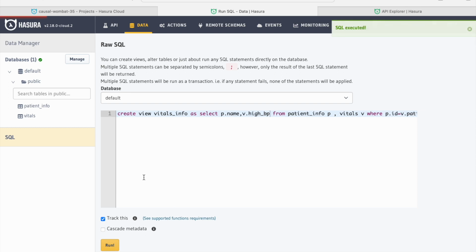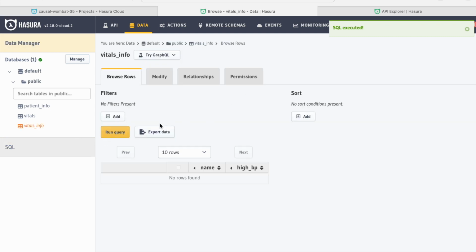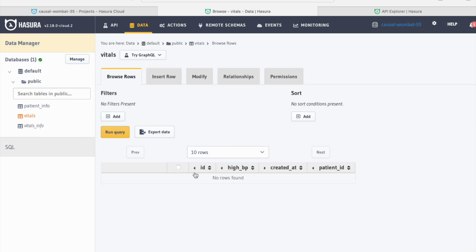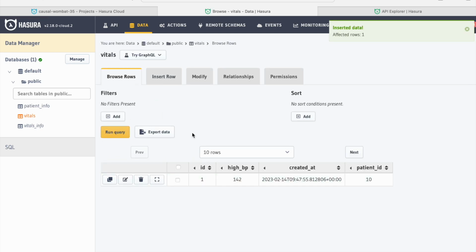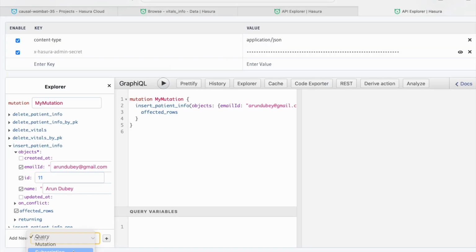Now once I run, you can see a new table has been created. So now I'll insert data into the vitals. Once I insert the data, based on the condition in vitals info, this is the backend, you are able to see the data.